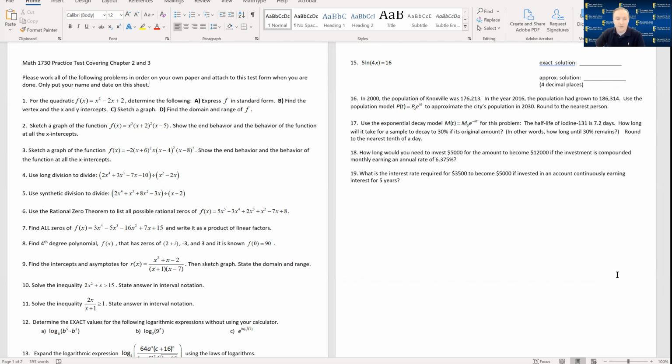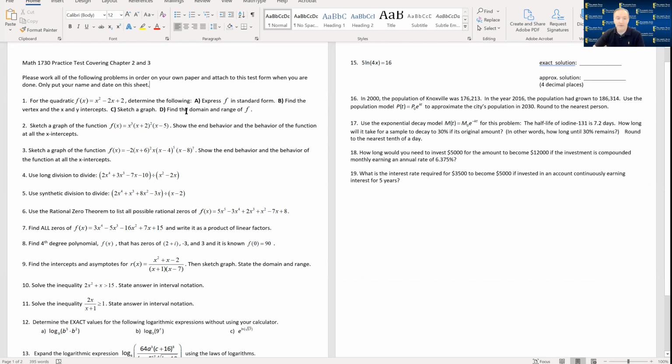You can see that the first problem has 4 parts to it, an A, B, C, and D. I'm wanting you to work with a quadratic equation and express it in standard form. And the way that we write it in standard form is through completing the square. And then after we get it in that standard form, we should be able to recognize what the vertex is. We can set it equal to 0 to find the x-intercepts. The y-intercept is easy. It's just f evaluated at 0. I already know the y-intercept is at 2.